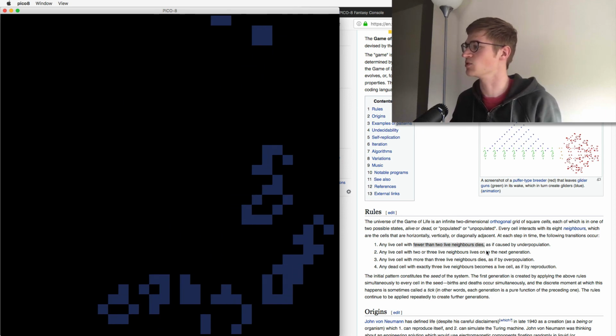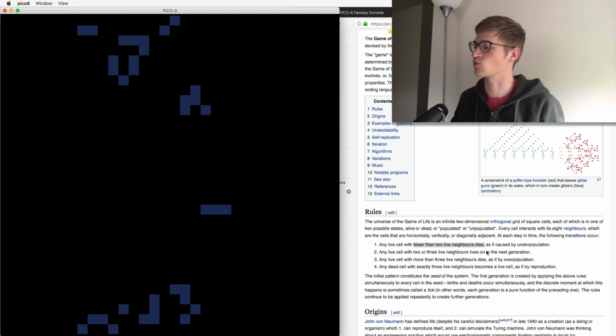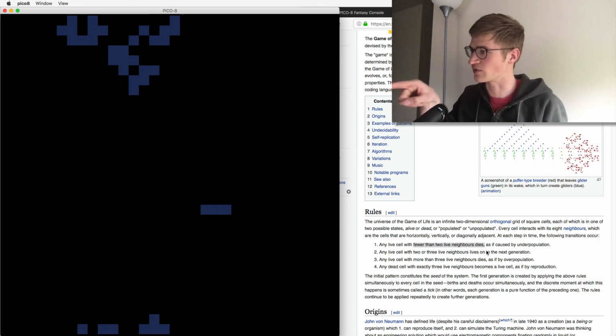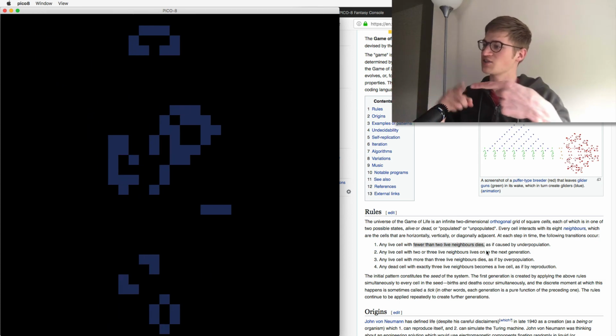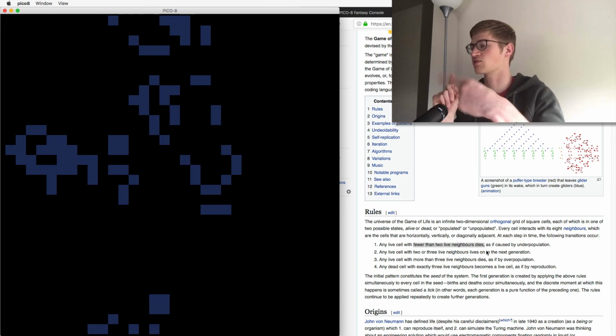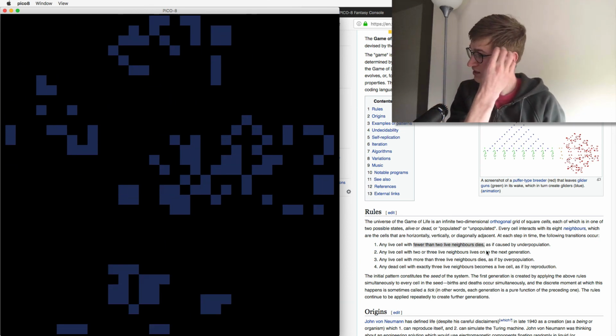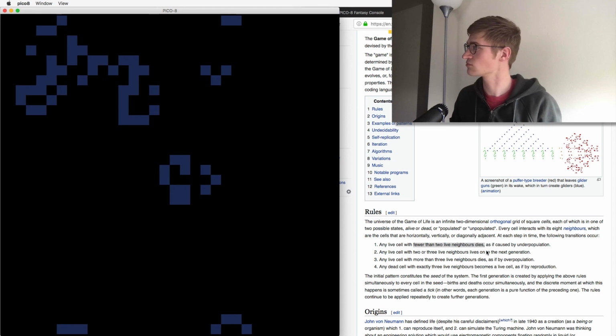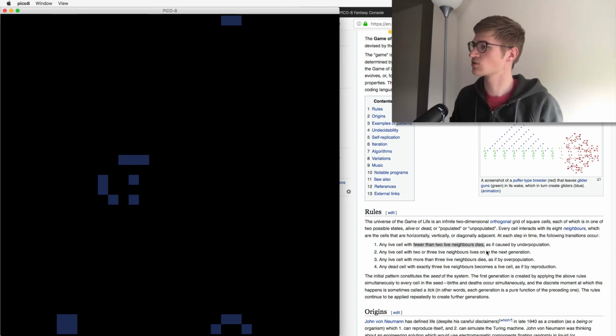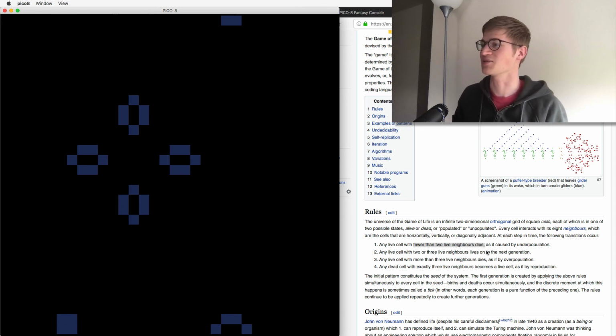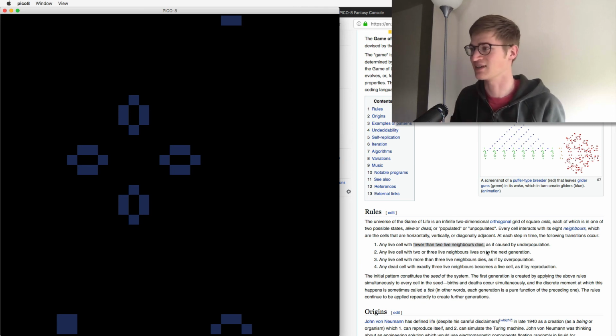One thing that I am noticing is these weird little 3 lines. You see how there's that one in the middle that's just a 3? Now that should be oscillating. It should be going up and to the side. I don't know why that's not happening. But other than that, wow, that was a cool pattern. Did you see that? That was pretty cool. So other than that, I think we've got the game of life down.